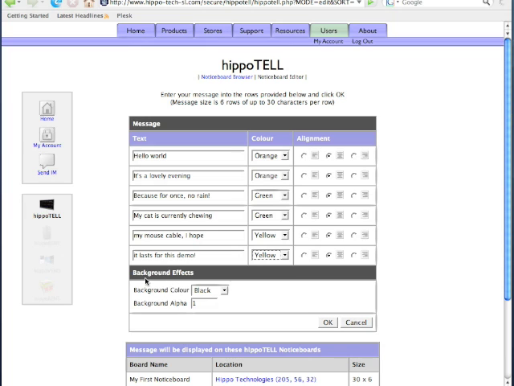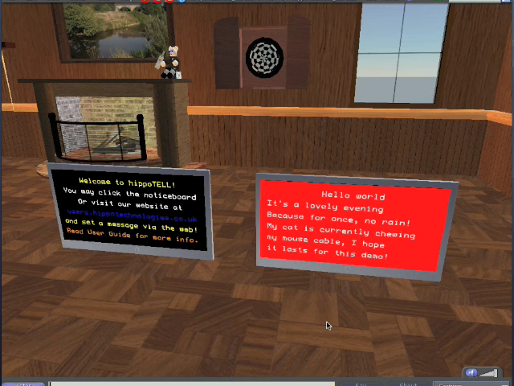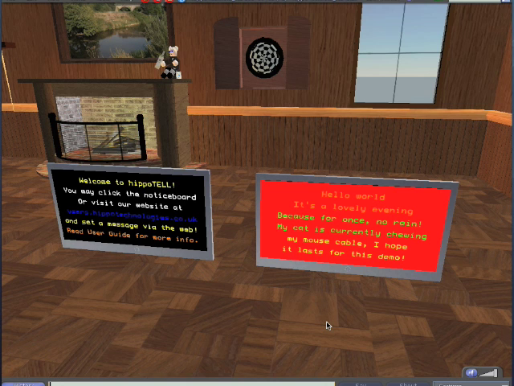And you can also do some background effects. You can change the transparency of the background. We can change the colour. So just to be truly psychedelic, let's have a red background. Again, we click OK, and we come back into Second Life. Wait for a few seconds. It normally takes between 5 and 10 seconds for the website to communicate with Second Life, depending on how quickly Second Life is running. And lo and behold, that wonderful colour scheme I chose has now appeared here in Second Life.